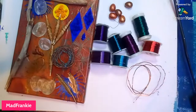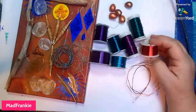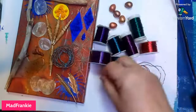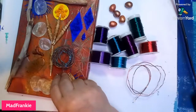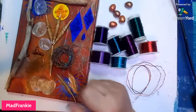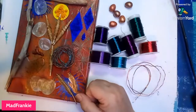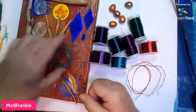I haven't got anything thinner. I have got some thinner somewhere, I'm sure. Really thin copper, like this one. This one's so thin. If I used that, you wouldn't really see it. No, and I think that's a good idea. You need to be able to manipulate it in and out without tearing your substrate, your canvas. That's what the eyelets are for. Okay. That's what I'm going to use the eyelets for.